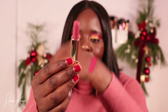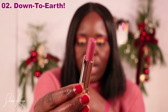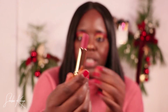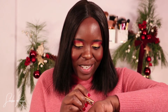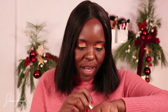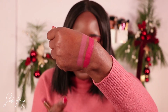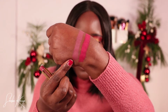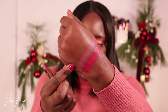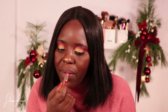So here we go, that is how the color looks. I'm going to quickly swatch it for you guys. First of all, I'll show you how it looks. You can see it's a beautiful shade, this one actually. Ooh, let's swatch it next to that other one. Oh, completely different color too. All right, look at that. Look at this shade, you guys. That looks beautiful. That's how it looks swatched. Wow, very creamy, isn't it? It's more like a nudie kind of shade, which I don't mind.